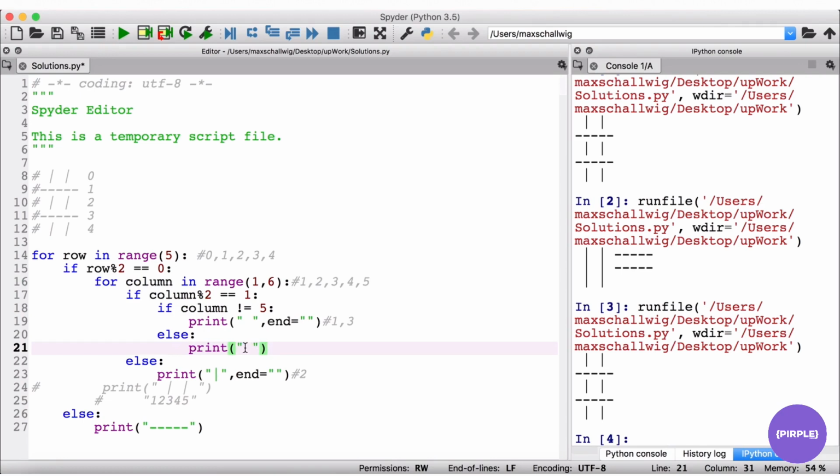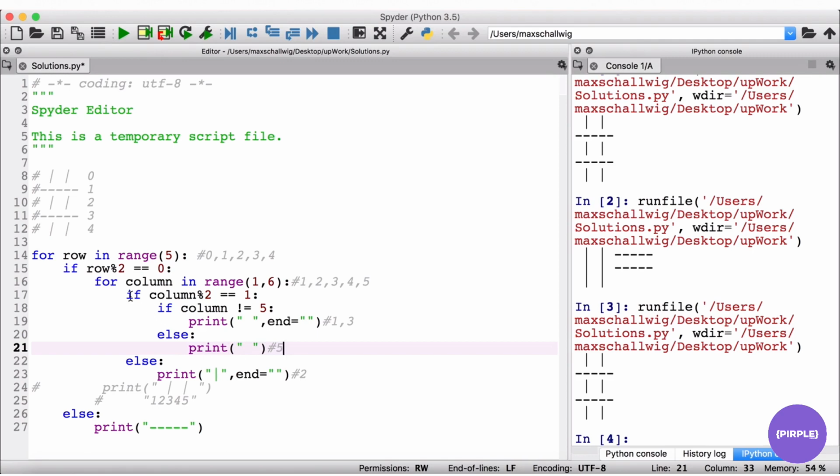And here we're going to print a space. And we're also going to print a new line, which is standard with the print function. So we don't indicate at the end of the print function that we don't want to print a new line, but rather that we do want to print a new line by not having anything. So that's the standard with the print function. At the end of the print, we print a new line. So for column having the value 5, we print a space and we print a new line.